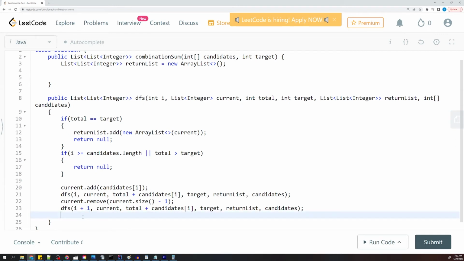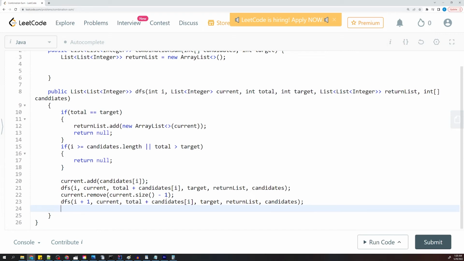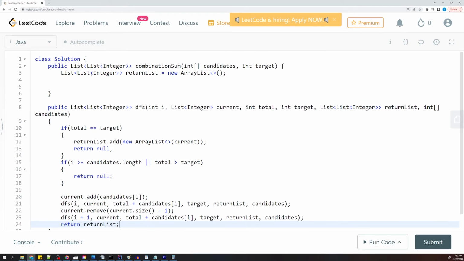Okay, and so once these return up, once they find their answers and they have fully returned, we can return the return list right here. Now this return list is basically this inner array that's being passed in as a parameter. And so this is going to be passed out when we make the call up here.